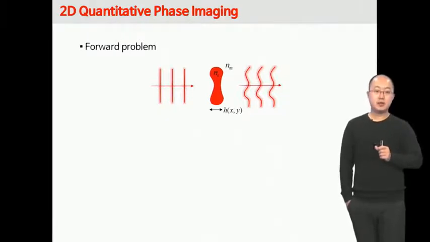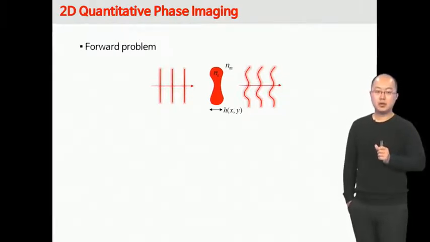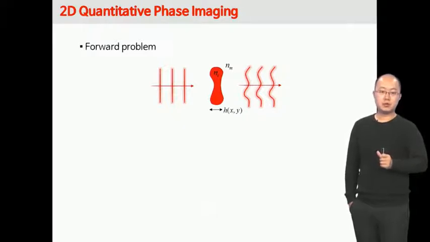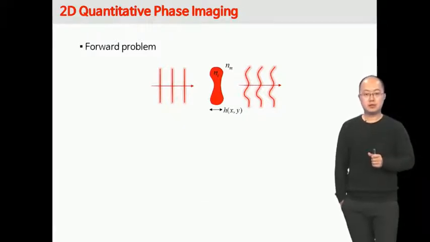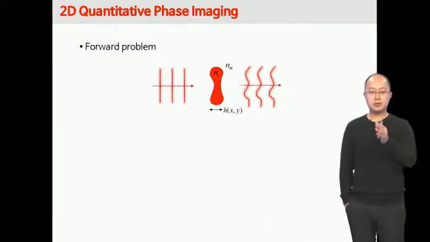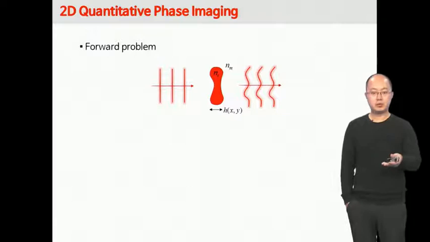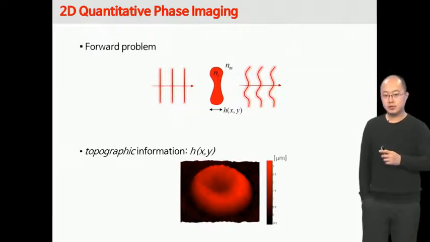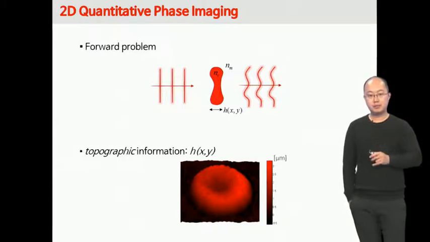However, if you employ interferometry or holographic schemes, you can retrieve this phase delay information by the principle of interference. If you introduce a reference arm, the sample beam interferes with the reference beam so that you can generate holograms from which you can retrieve the field information. So this is a typical image of a two-dimensional hologram.